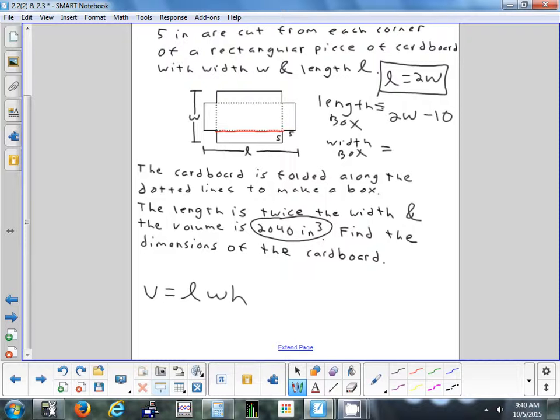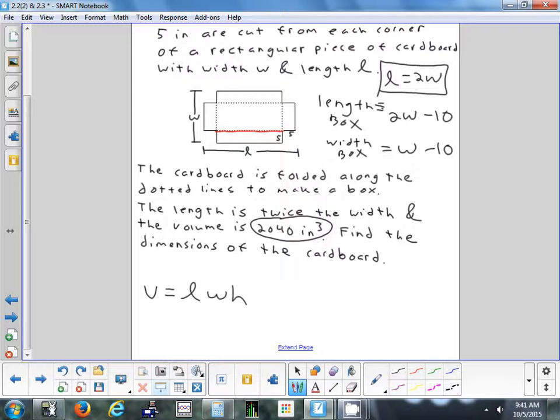Yeah, Eric? Half the length minus 10. And how would you write that in terms of W? So the width of the box equals 0.5 length minus 10. Or what if I just wanted to use the W instead? Let's use the same letter that we used here. Yeah, it would just be W. The only reason I don't want to use 0.5L, which is correct, is because then I'm going to have 2 different letters, and it's going to make it hard to solve. All right?